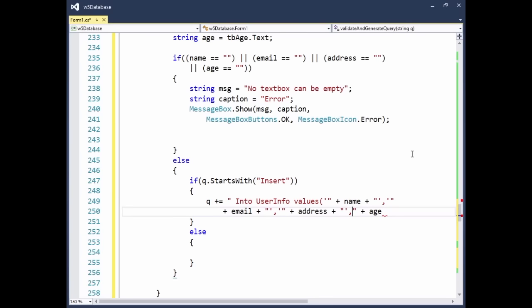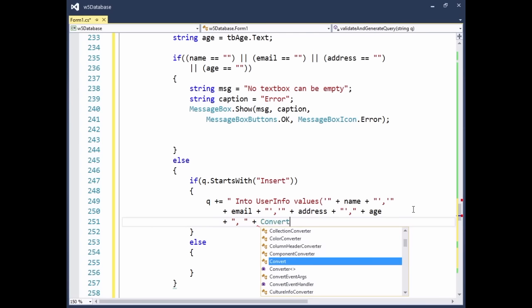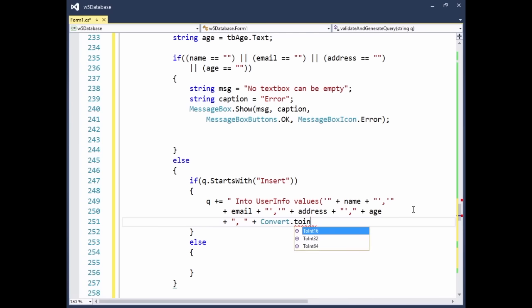I'll go a new line and say plus, opening the double quote, but I'm not going to close any single quotes because we never opened one. Just go straight into comma, and then close the double quote, say plus. I'm going to provide my flight number, which will be Convert.ToInt32 for cmbUserFlight.SelectedValue.